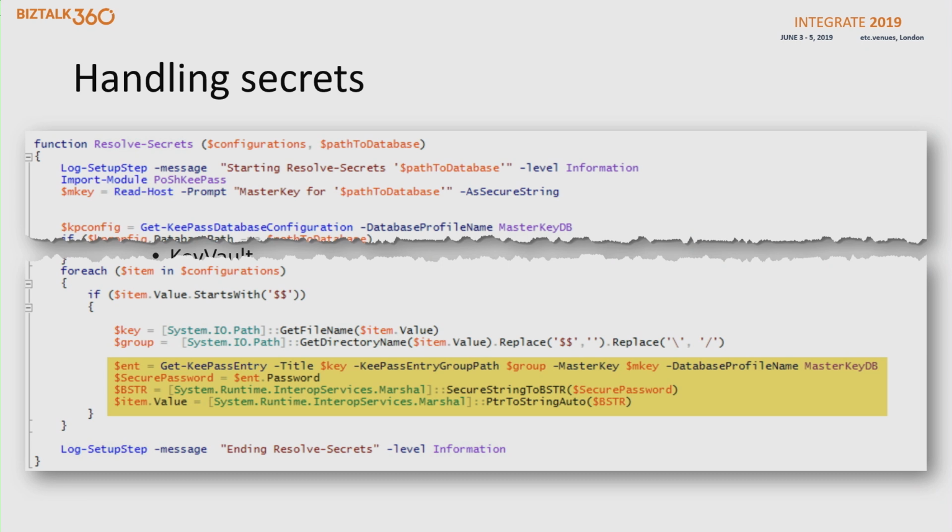Here we have a function that I wrote to resolve the secret. I first load the configuration file with my tokens, and the values of some of those tokens start with the $, and then I know that this is a path to my KeePass database.